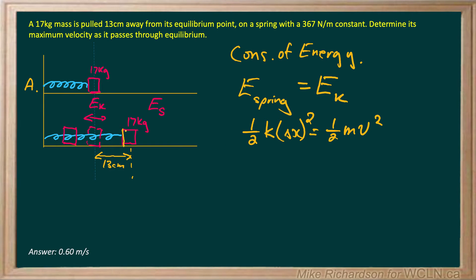Now because we're going right to the extreme edge, that's where it's all potential. Anywhere in between it would have both potential and kinetic. So we just change delta x to the amplitude. It's the same thing when we're at the maximum distance from the equilibrium. They just call delta x the amplitude.